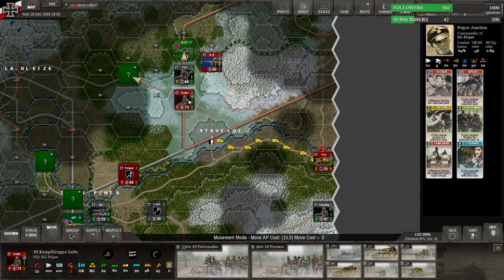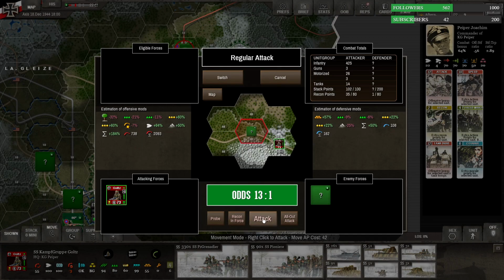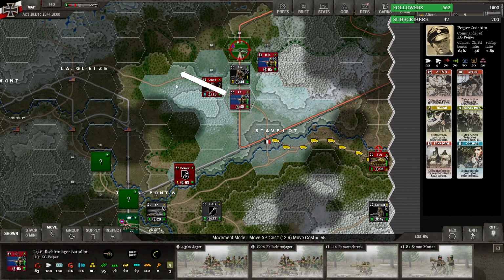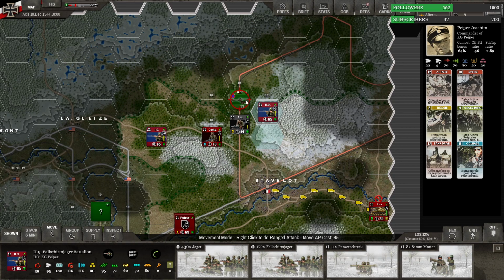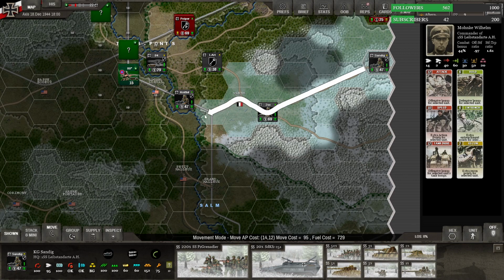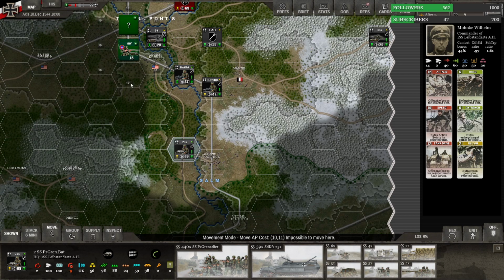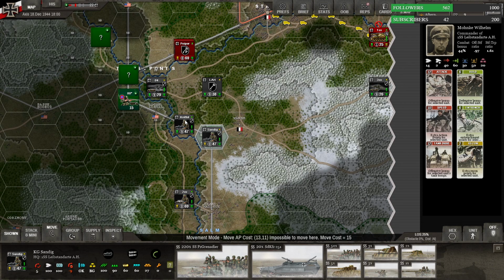Okay, so I think we'll keep some pressure up here. Yeah, we'll attack them. Put it on. I think here, now down here. That got us into there. Good. Doesn't quite secure the flank, but definitely is moving in that direction.